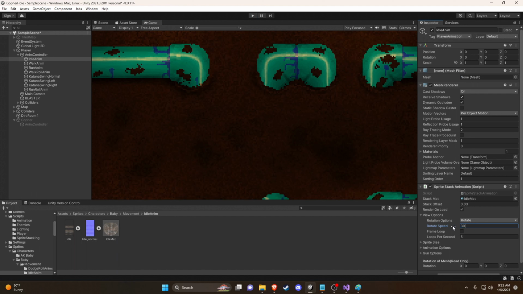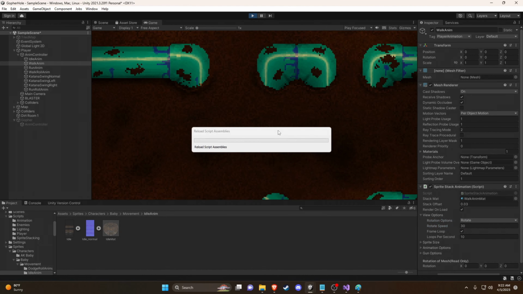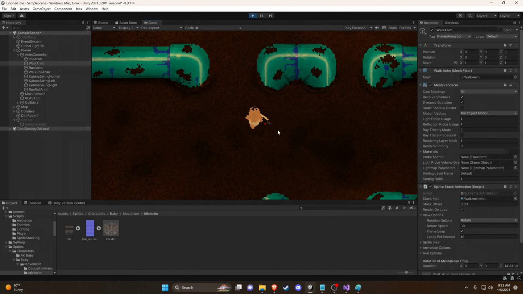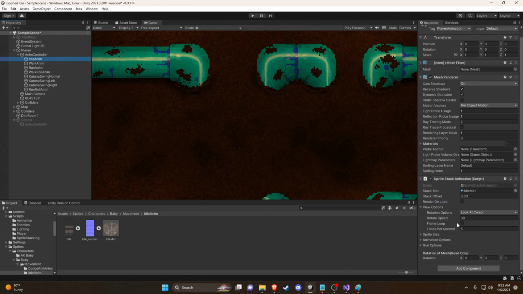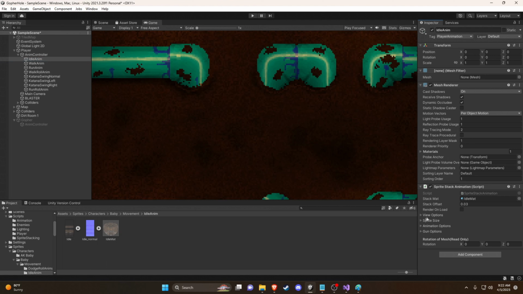Next we have the frame loop, which is used for viewing your animation. So if you have something like our walking animation, render that, put on rotate, and when you start up, it's going to play through each frame of the animation. It's still rendering this because we have an animation controller. So, other than that, you can set the loop speed for viewing on that.